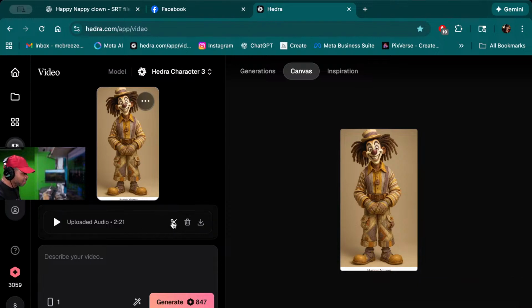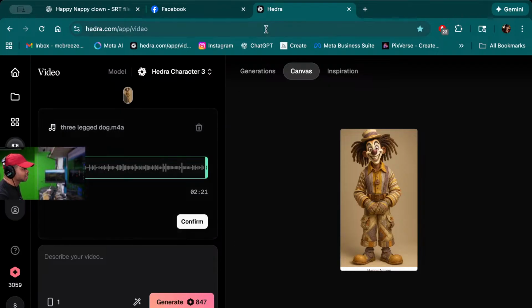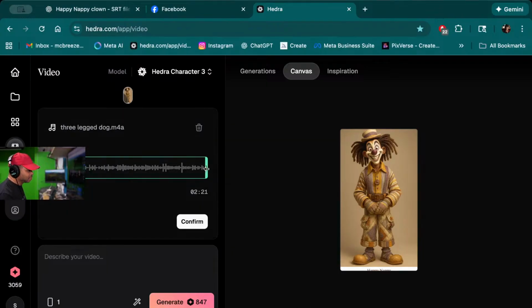Now I'm going to edit the audio file, because I only want him to speak in this section for, let me look at ChatGPT and lay out how long I want the first guy to speak. I'm thinking about maybe 30 seconds. To make that happen inside of Hedra, I just back this up to about 30.